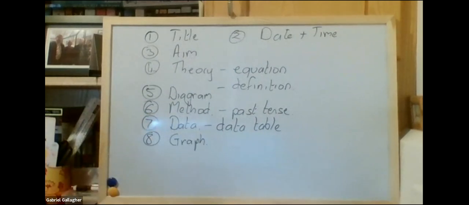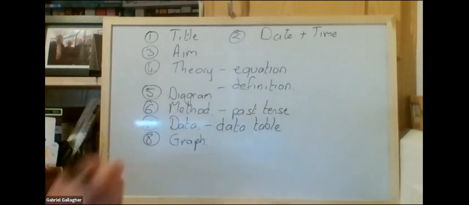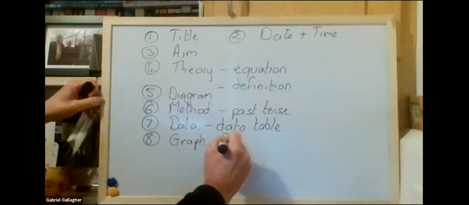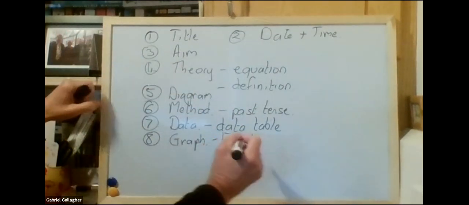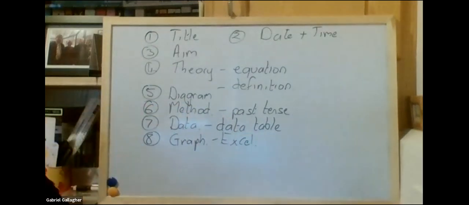So for a number of experiments, you'll have to draw a graph, and I'll talk about how you do that in Excel in a moment. And I want you to use Excel. I don't want you to hand draw the graph. As you become more proficient as engineers, you should be using Word and Excel or other equivalents of the same packages. They're a great skill to have.